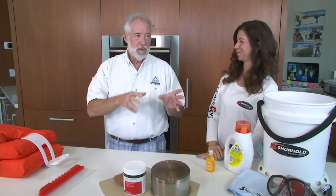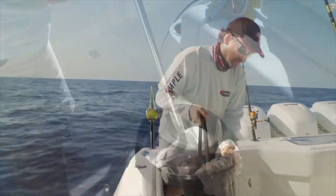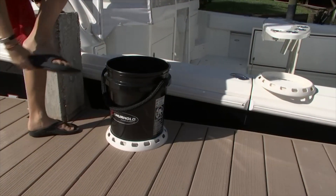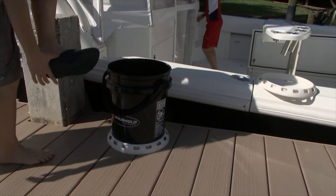You talked about the buckets — how not only can you use it for bait or carrying water, washing the boat, but you also used it as like a shoe carrier, like a caddy type of thing. We use this to carry lots of things. We use it to carry shoes, and even when people come on the boat and you don't want them to wear their shoes on the boat, you can just throw them in the bucket so they're not tripping over them.